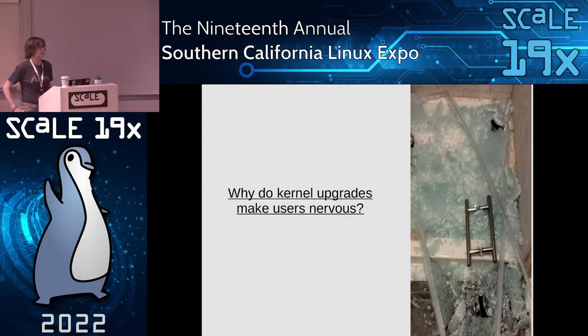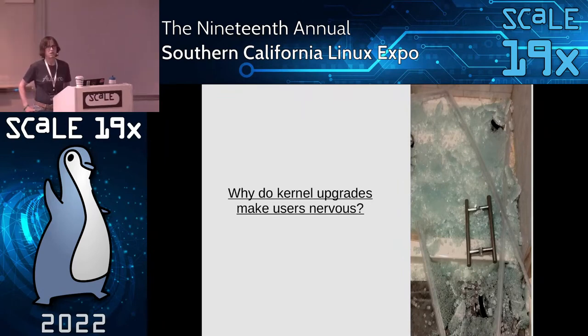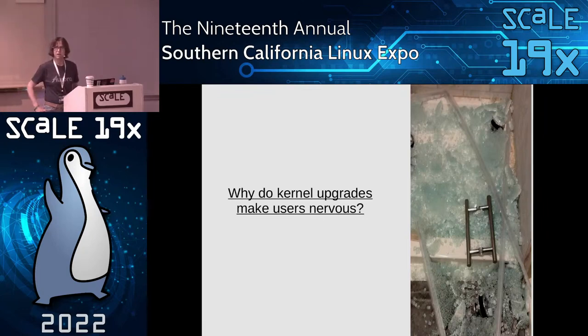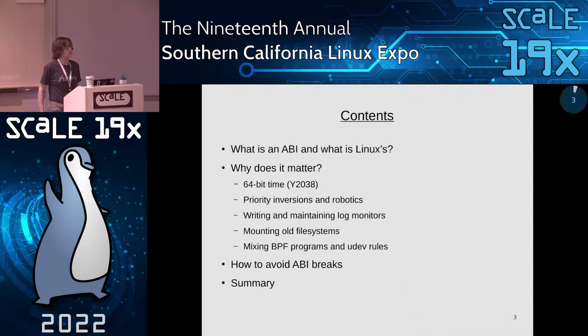So sometimes, in particular, commercial projects are hesitant to upgrade the kernel. Things that can commonly go wrong are performance regressions, new bugs, which are worse than the old bugs to which we were already accustomed, or perhaps changes in behavior of the kernel, disappearance of features on which we rely. This third category, changes or disappearance of features, that is how ABI breaks typically manifest themselves. So that's kind of a general overview of the talk.